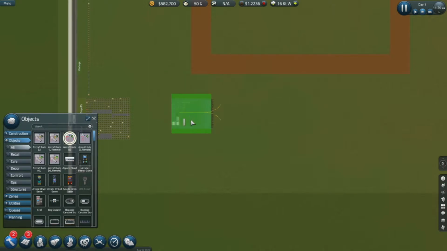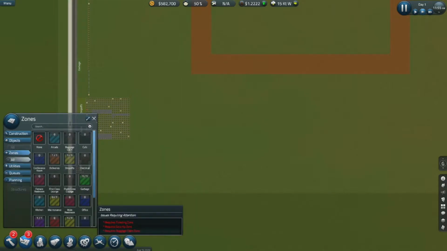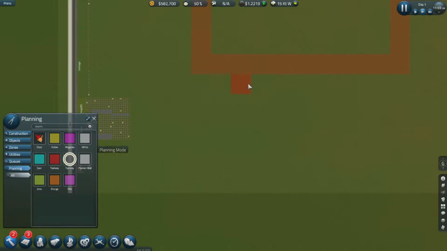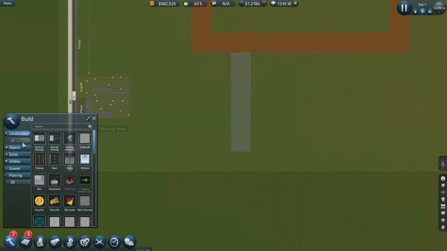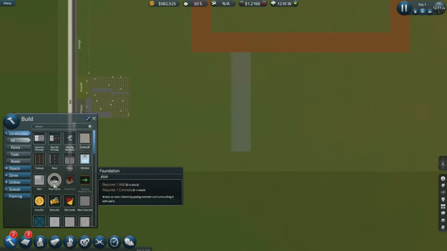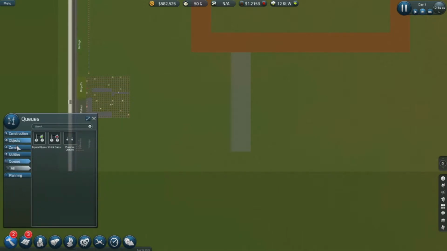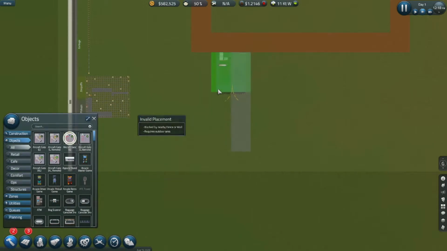And let's put that over here. Yeah, because I think what I want to do is put a gate here and here and here. So it's kind of going to go down. So if I go back to planning, I kind of want my taxiways to go down here. Right, objects, small gate. Okay, let's rotate this around.